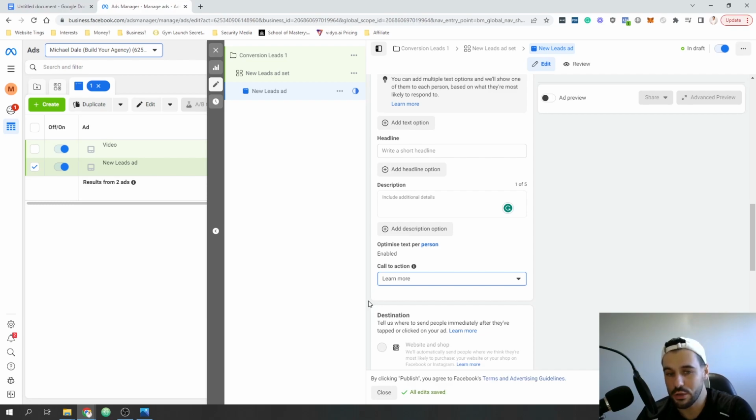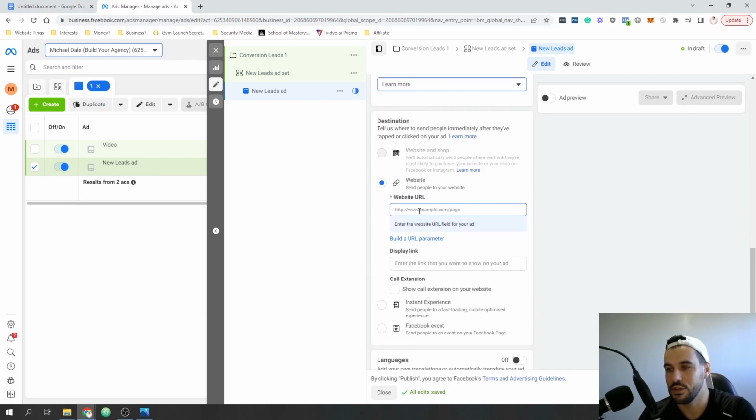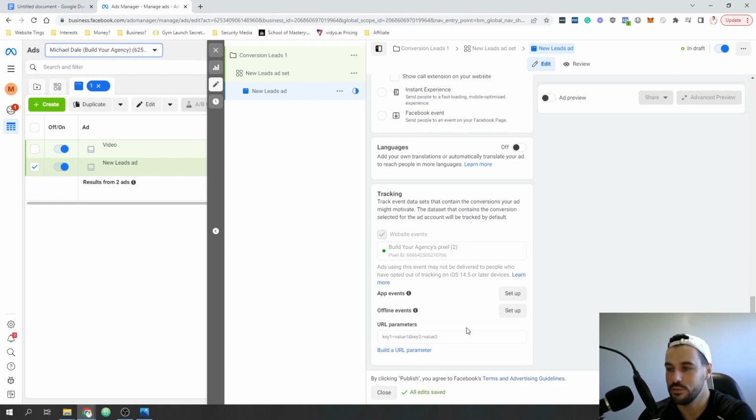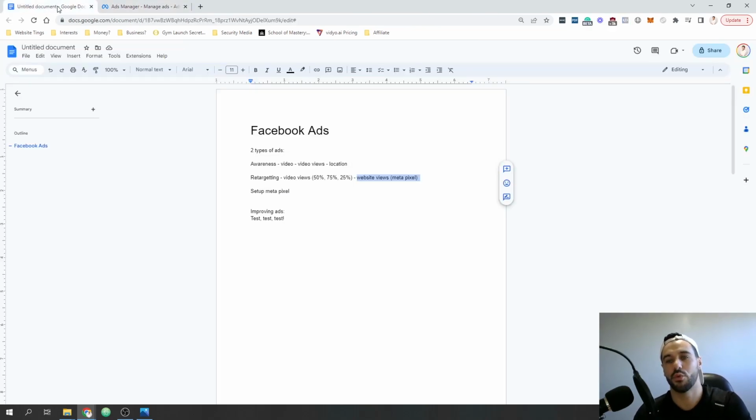Request time. Try a few things, see what works for you, and then you want to send them to your URL, or you're going to have other questions in here if you have selected the instant form or messenger. But at the end of the day, it's the same thing. Let's make it look professional and make it look like it's giving them a high value result. And then once you've gone through all that, you're going to click publish, and that's going to start making it happen for you. So what we've gone through so far is how to set up an awareness ad and how to target, have the objective as video views so people learn more about you, become familiar with you.